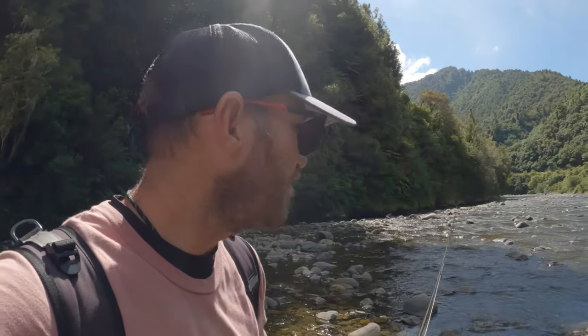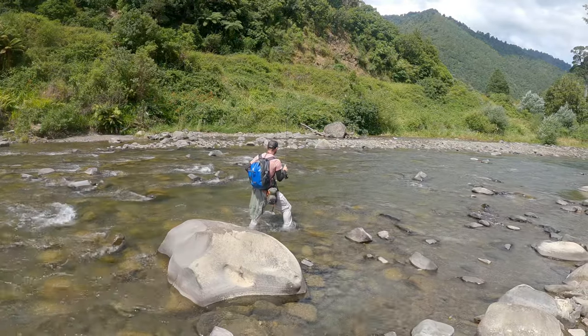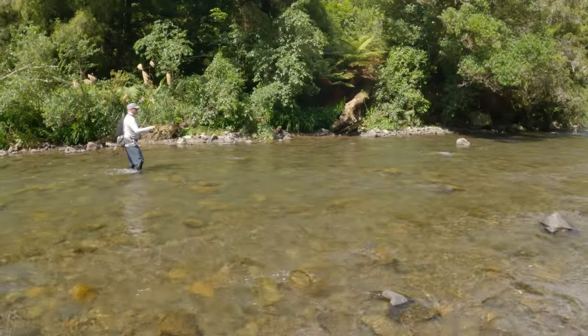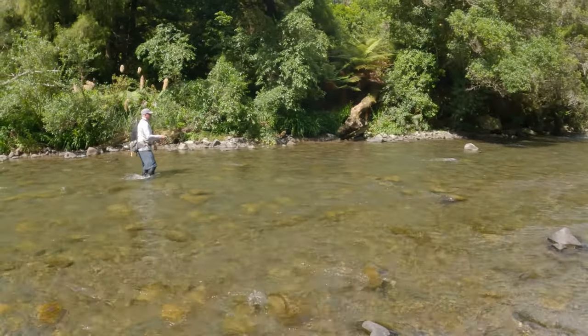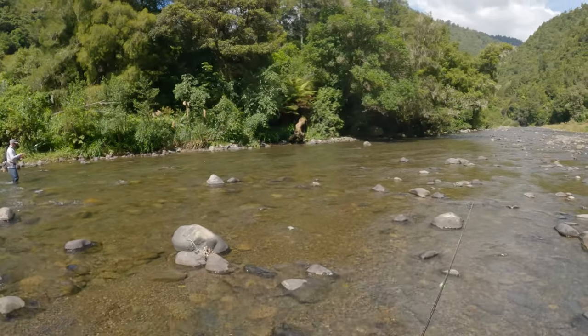So it's been quite windy and quite noisy, so I don't know if you heard what was going on really in that stretch. But I fished that whole stretch up, which looked like perfect water. Just didn't pick up any fish. And it wasn't until I got here right to this head bit where it narrows that I picked up that one fish. So don't know whether someone's fished up in this section before us today. That could have happened too. Powell's now got a really nice section to fish up here. And he can fish that section up under the tree, and then there's another nice section up there.